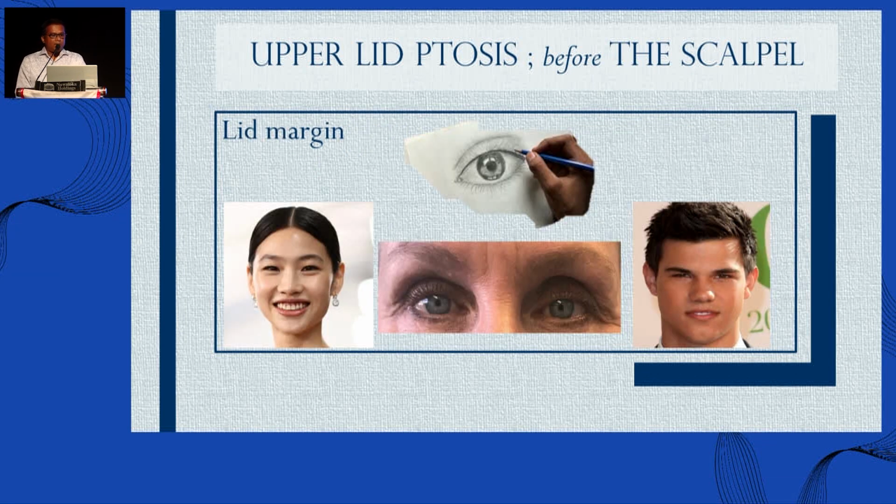And then you have to decide the lid margin. Of course, we know it's about 1 millimeter from the upper limbus, but that's not the case all the time. When you have racial variations, there can be familial deep-seated eyes, and sometimes male patients might have a heavy brow with a small eyelid, and then we don't try to meddle with that. However, if you have acquired bilateral ptosis, we can refer to old photos to find out where the lid was previously. And of course, in unilateral ptosis, we can use the normal side as a reference for the lid margin.